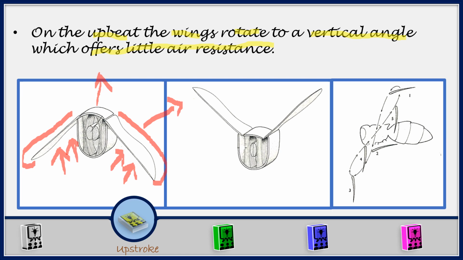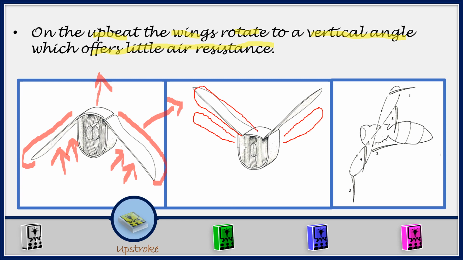So what is going to happen here is that they are going to change the angle in which they are moving. Instead of moving flat like that, they will change the angle, and they move upward in a vertical direction like that. So when they are going up, they are vertical. When they reach up, they will go back to the horizontal position, and they become horizontal like this.